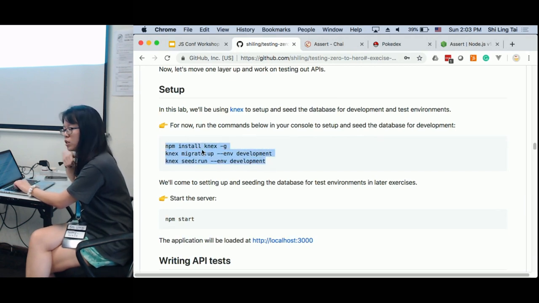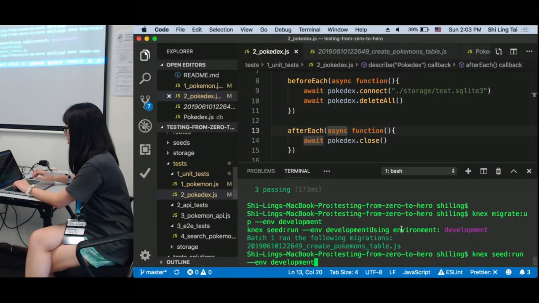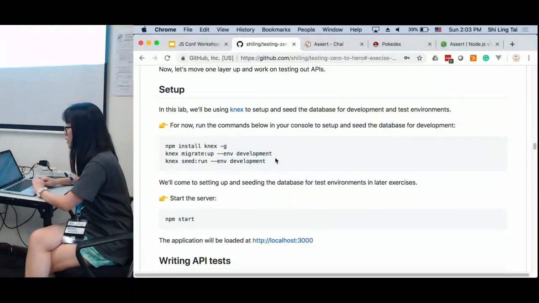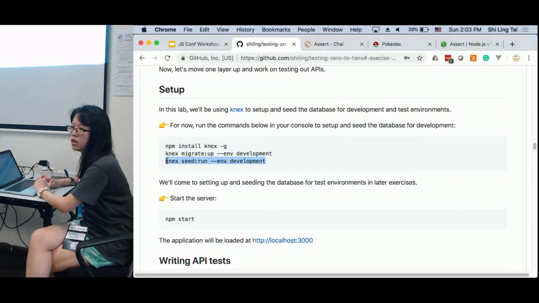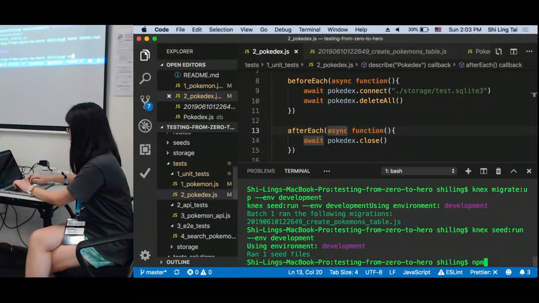Okay, run the migration test scripts again for the development environment, so that when we start our server, it's going to start in the development environment. So we're going to test that. Okay, so run your migration test for the development environment. This time, there's an additional command. You have to run the seed command. So this is just going to run the seed file that will add all the first generation of Pokemon to the database so that when you get the API, there's something for you to work with. And do npm start.